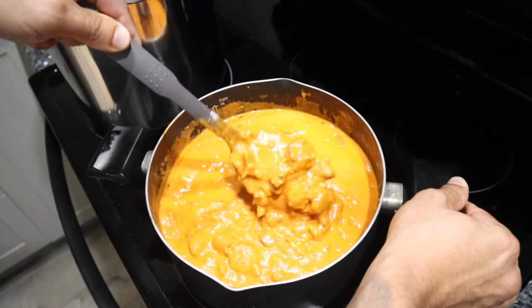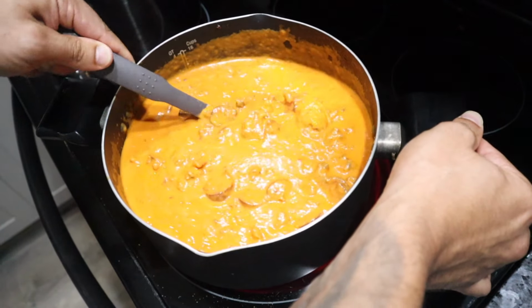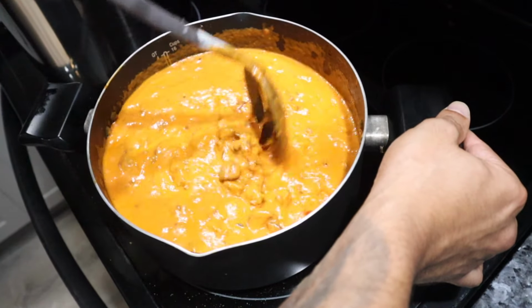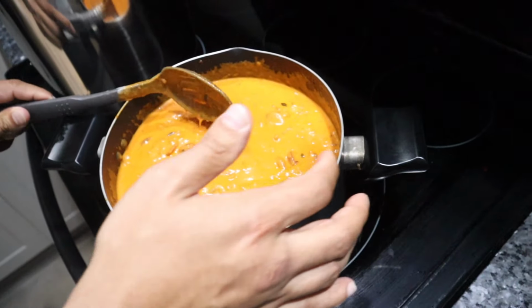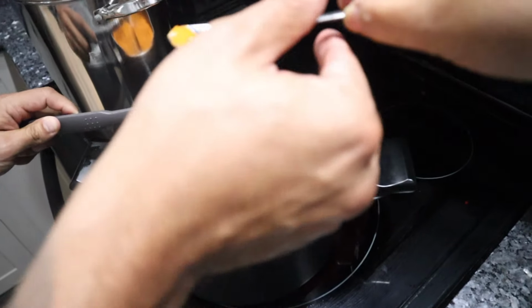Por el sabor, ¿no? Sí, miren el color. The color is so beautiful. It is a mix of red sauce and Alfredo sauce, vodka sauce. Okay? So we're gonna let it cook for how many minutes? No, 15 minutos más. Voy a traer un poquito.